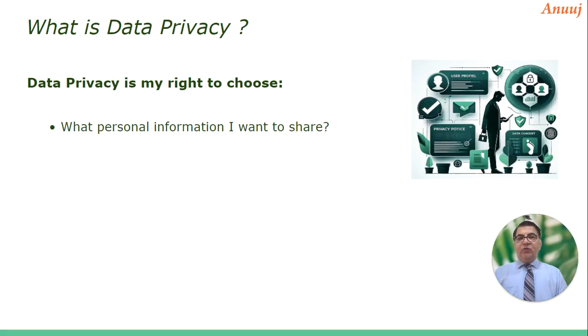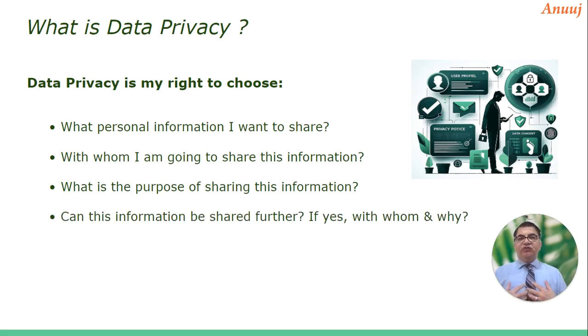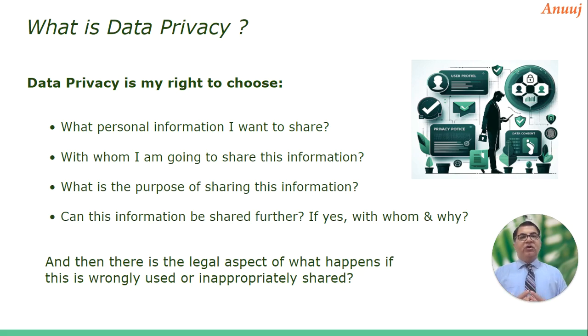What is data privacy? My right to choose what personal information I want to share, with whom I want to share this information, what is the purpose of my sharing this information, and can this information be shared further with any other party? If yes, then how much of this information can be shared with the third party and what is the purpose of sharing it with the third party? Data privacy gives me those rules and laws that help me protect my personal interest if my data or my personal information is being misused or wrongly shared.